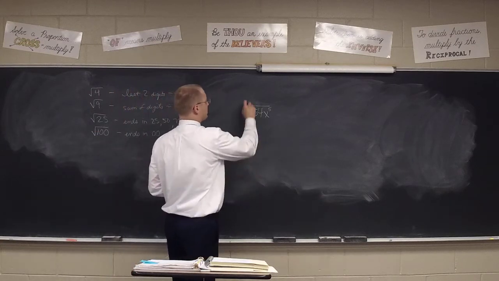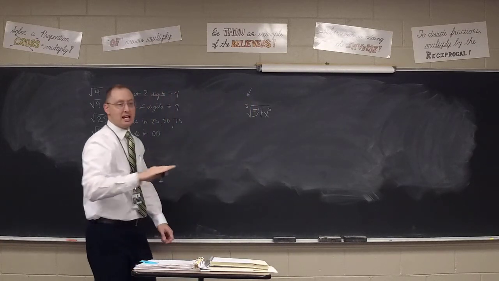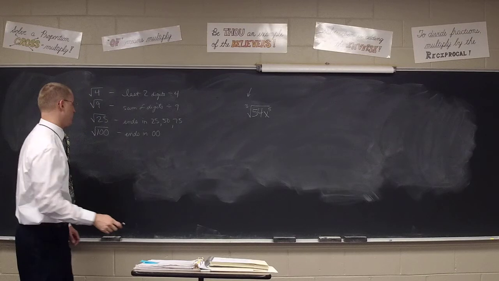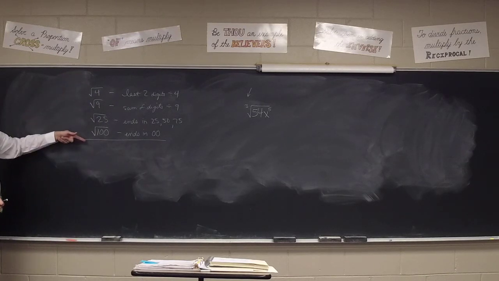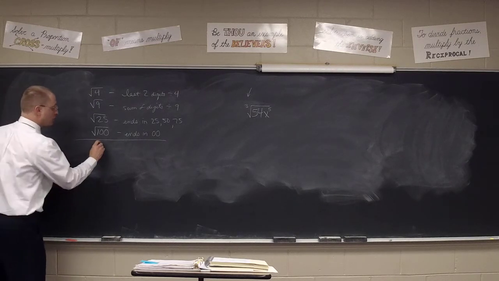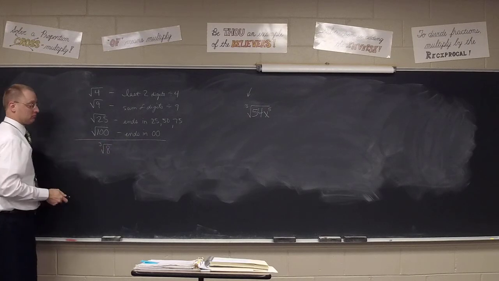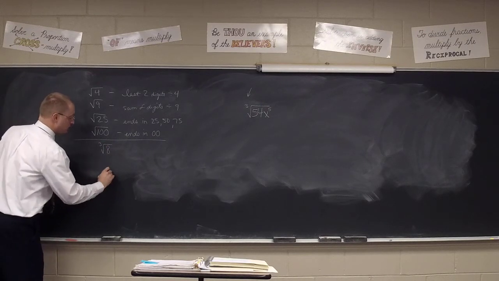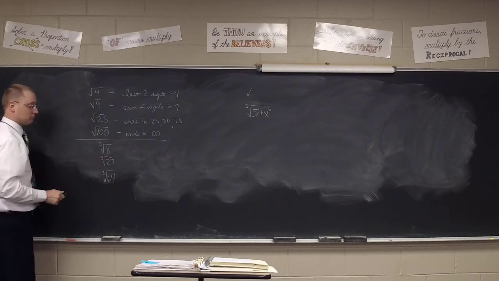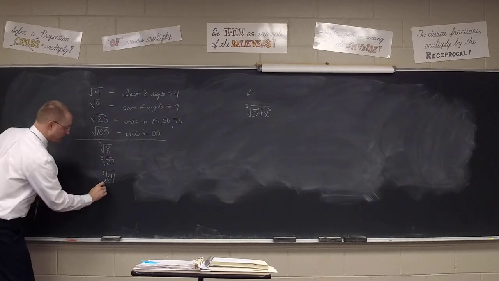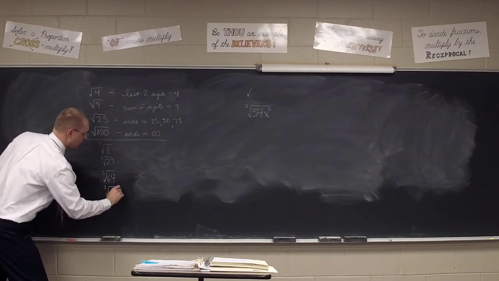Now, first thing we notice is we got a cube root. All day yesterday, everything we did was with square roots. These numbers are great for square roots, but they're horrible for cube roots. What are some of the numbers we could take cube roots of? 8. Okay, you could take the cube root of 8. 64. 27. 125. Okay, these are really the only numbers I like to try to use.